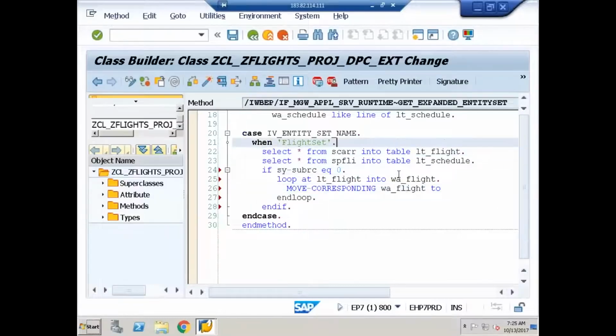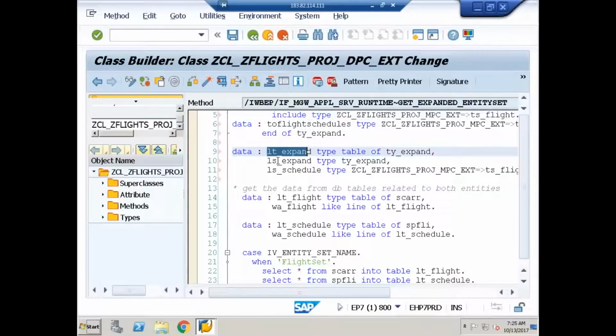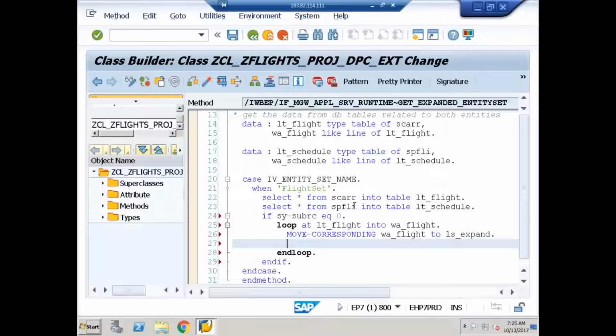First of all, this is the internal table I declared, and this is the work area. So to add the data to the internal table, first of all you have to add it at the work area level. So what is the work area name? ls_expand. So move corresponding w_flight to ls_expand. So I copied the data to my source entity.